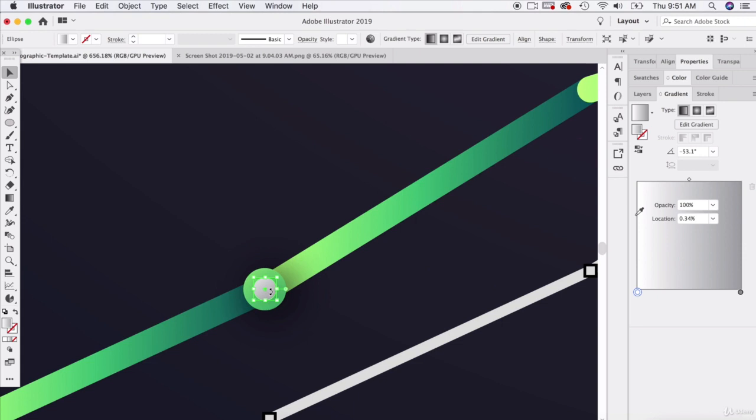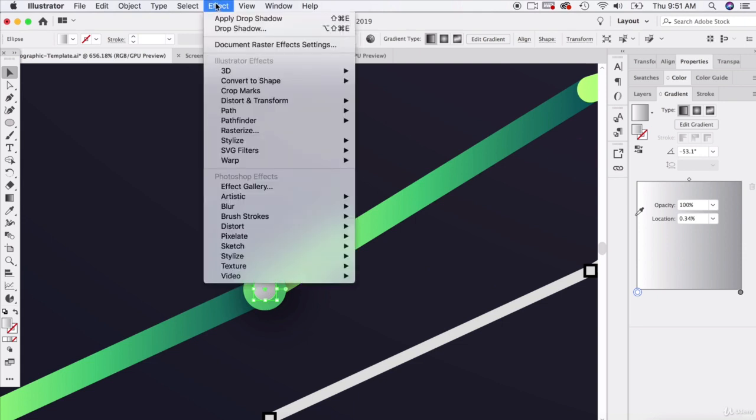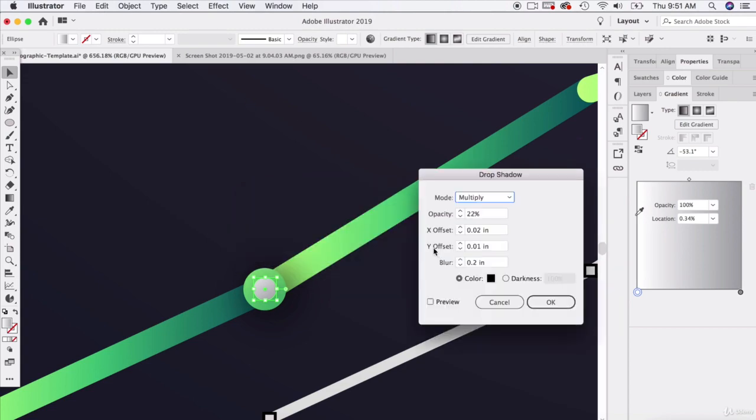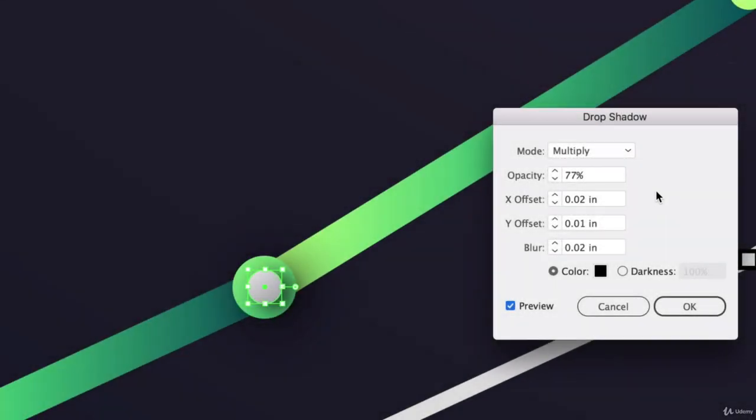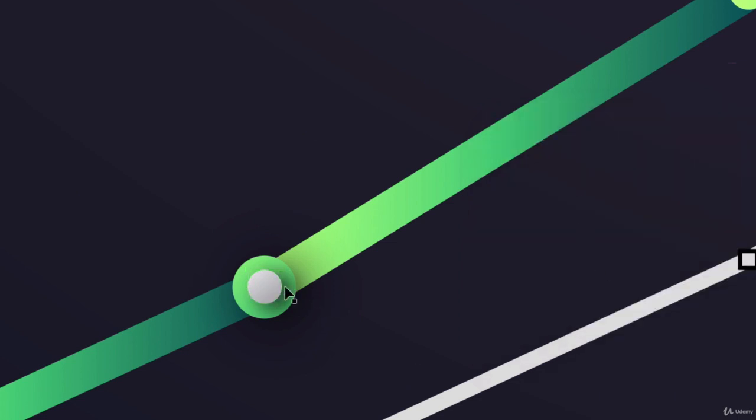Let's do a drop shadow on this. Since it remembered our drop shadow settings up here in the effects, we just have to recall it up here. So Effect, Drop Shadow. So I'm just in my drop shadow panel, and I have these settings set up, a little bit of blur, a little bit of distance, and a pretty strong gradient. You can kind of see it looks like it casts a little bit of a shadow.